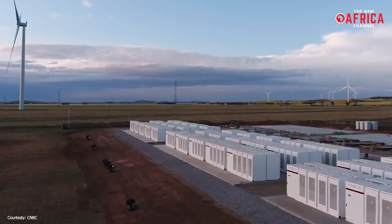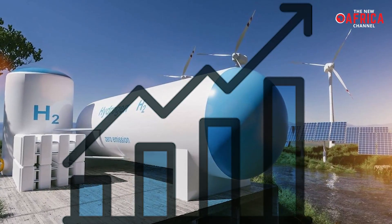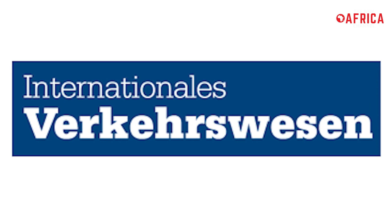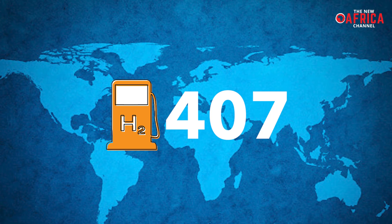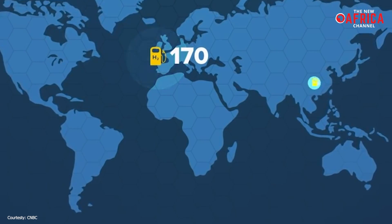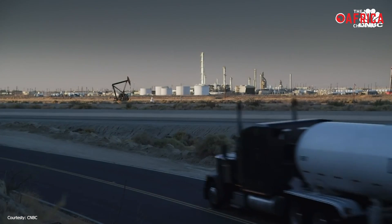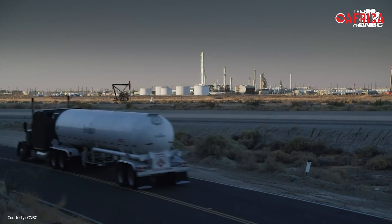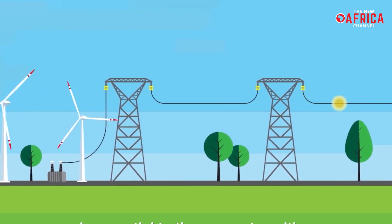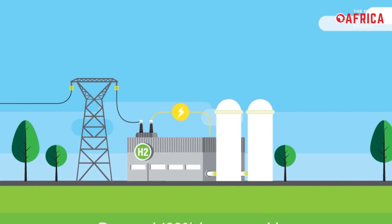With all the benefits mentioned, it must also be noted that green hydrogen production is prohibitively expensive. According to a report by the German magazine International Transportation, as of 2019 there were approximately 407 hydrogen fueling stations worldwide, with 170 in Europe, 163 in Asia, and 66 in North America. This demonstrates the lack of proper infrastructure for transporting, storing, and converting hydrogen to usable energy. Another challenge is that after hydrogen is processed, 70 percent of its efficiency is lost during production.